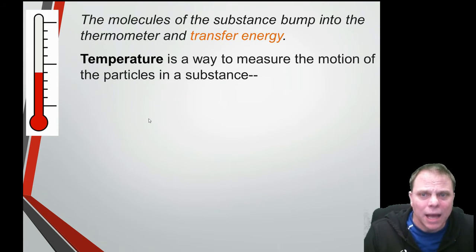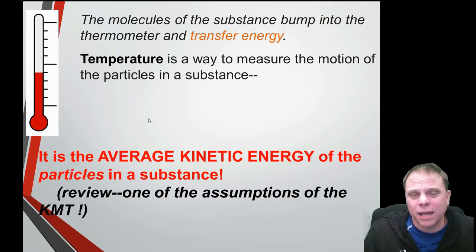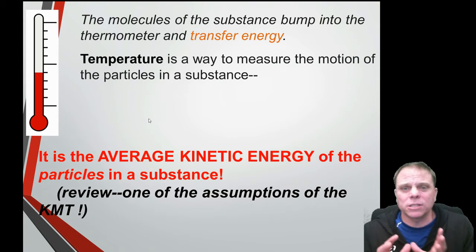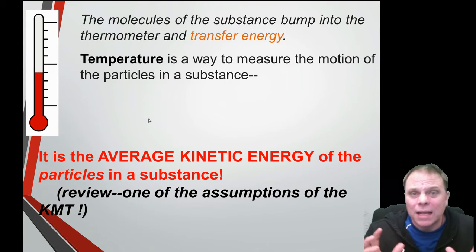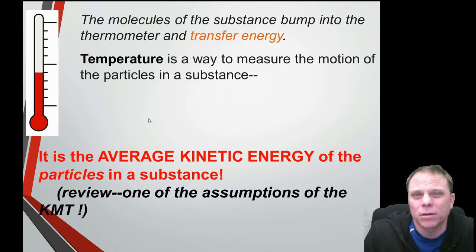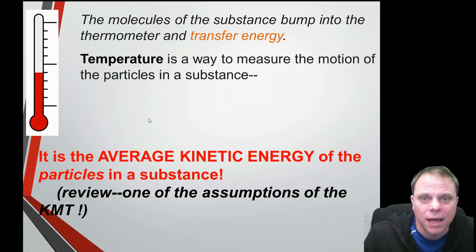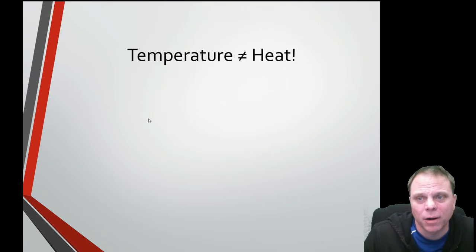So remember, again, that this is all about the transfer of energy. It's about kinetic molecular theory. And temperature is a measure of the average kinetic energy of a system, right? We're really just looking at the measurement of the motion of the particles. So temperature is the measure of the average kinetic energy, or the average motion of the particles that are in that substance. And remember that this was one of our assumptions for the KMT, that temperature was the average kinetic energy of the particles in a substance.